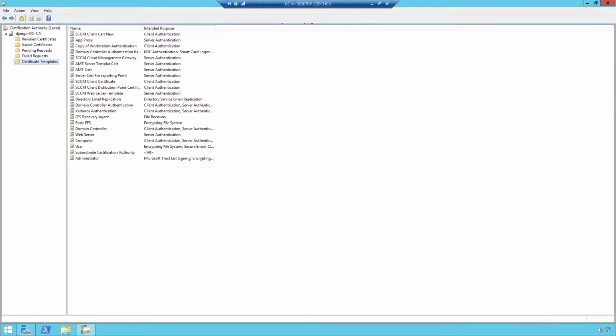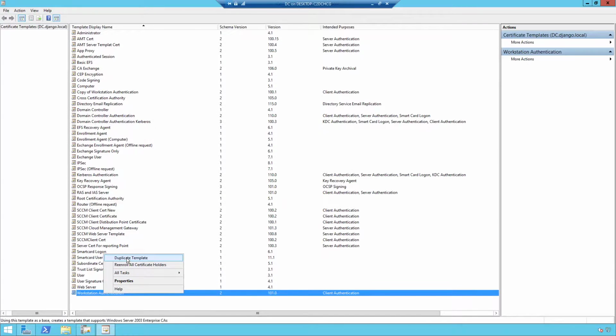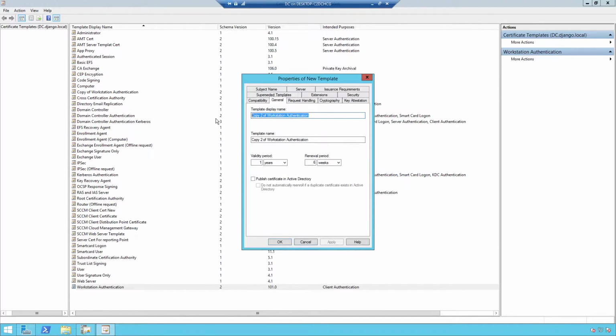Now we will see how to create the certificate template on our CA, which we will use to deploy to clients during hybrid Autopilot joins. So this is a certificate which I have already created using a template, but I will show you the process here. So we will go to certificate templates, manage. Right-click the workstation template, create a duplicate template. We will give a name to the certificate. So I could say SCCM temp test cert.